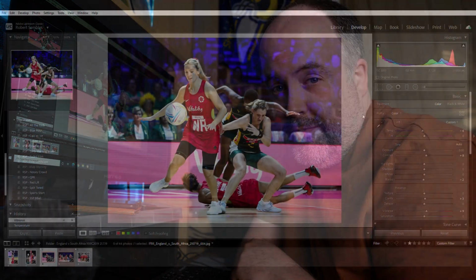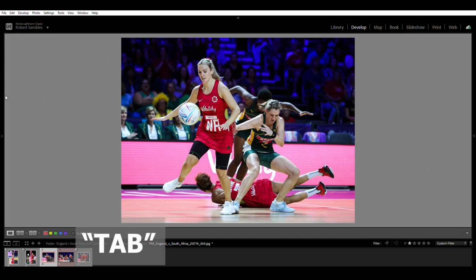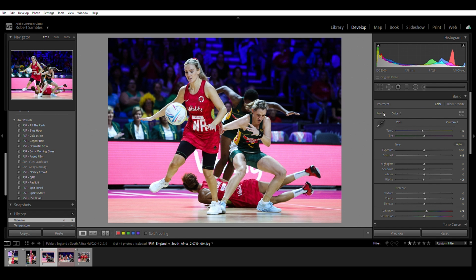Go check them out. So, as I said, there's a lot going on the screen. Now, one of the things which I quite like to do is to be able to remove some of this stuff. And this is where the tab shortcut key comes in really useful. If I hit the tab key, all of those tabs to the right and left disappear, and straight away I've got a bigger, cleaner surface area without all the distractions. If I press tab again, they come back.